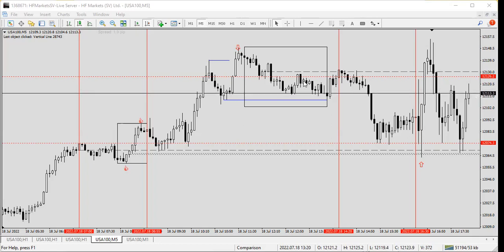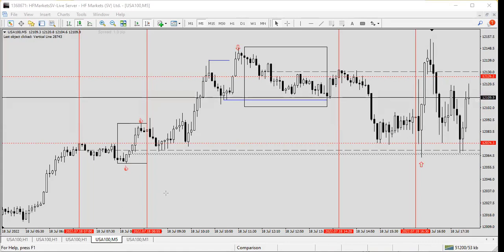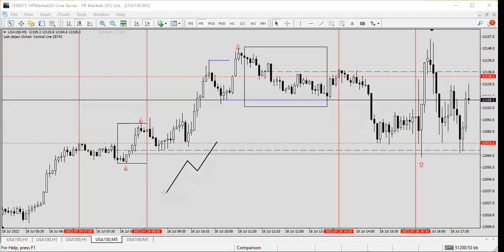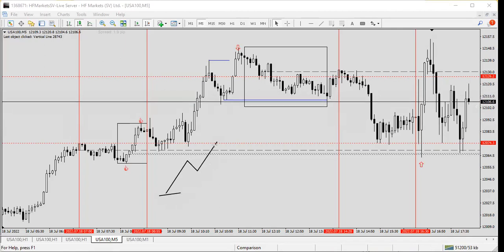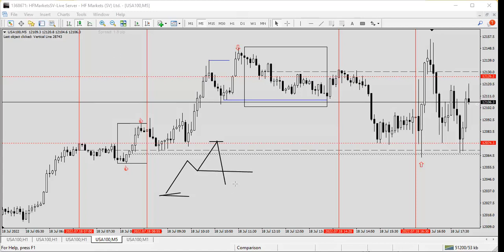Now I got a lot of questions about the R3 model and how to look for it. I'm just gonna give a quick drawing here. When bullish, R3 model looks like this. Here's our run. Here's our short-term low. Inside our range, we have a raid that does not break below here. So I go to this low, and I'm looking at that.